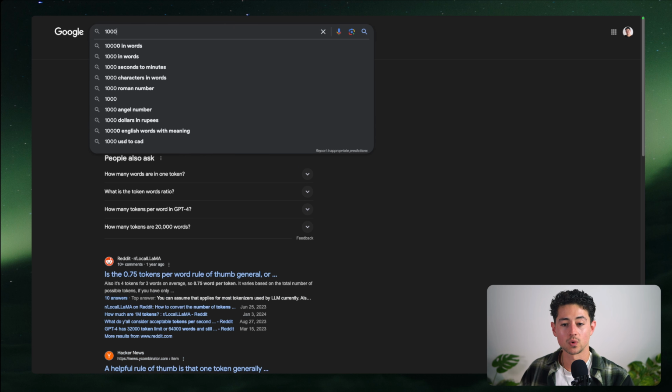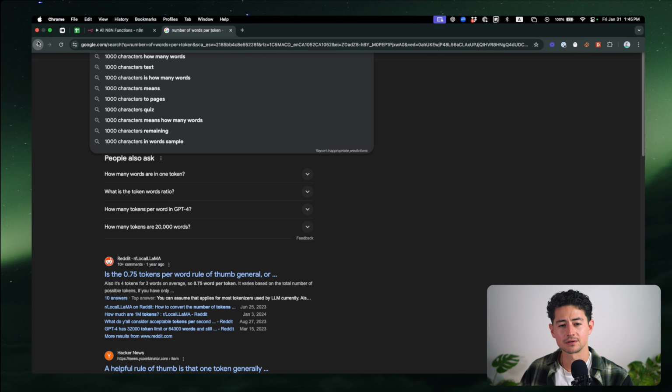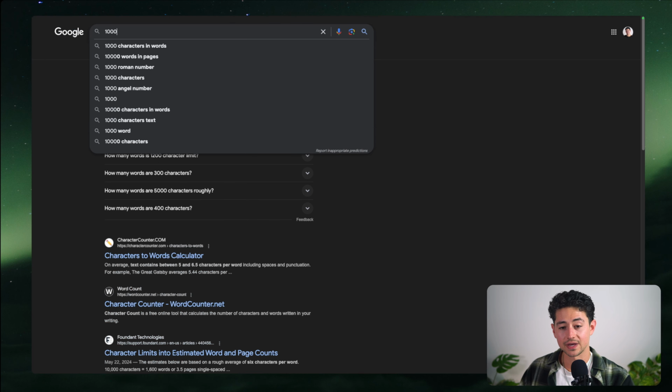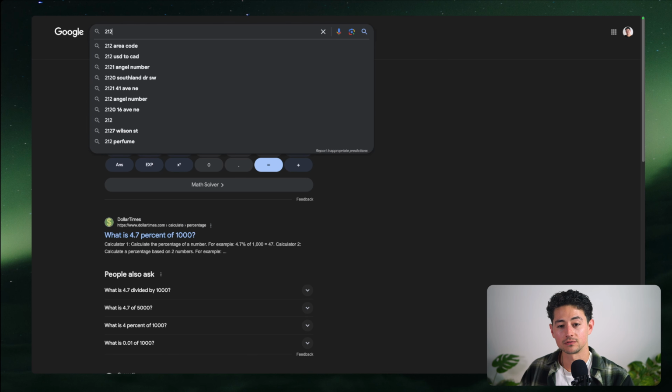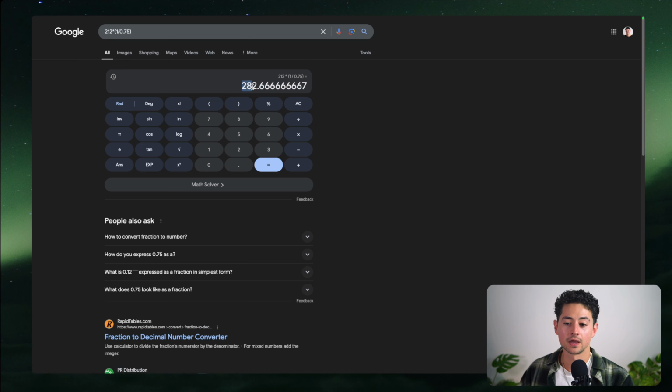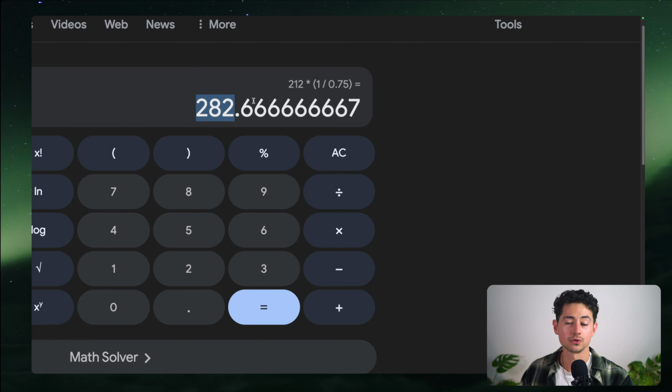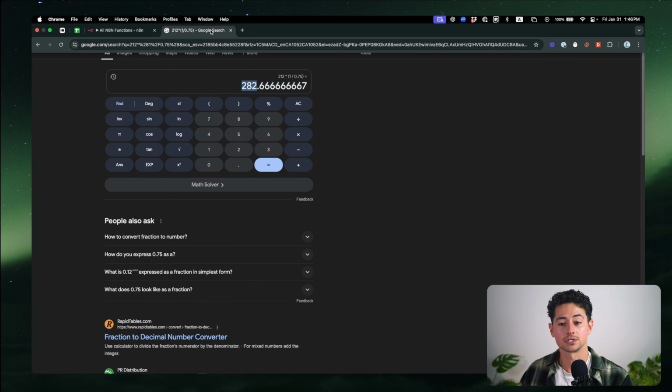So from there, if you feed in a string of 1,000 characters, right? What was the math there? 4.7 or something, I believe. Yeah, 4.7. So 1,000 characters divided by 4.7 is 212 words. 212 words times 1 over 0.75 gives us 282 tokens. Odds are, if you do this calculation and you get the length of your string, you're going to know that every time you call a large language model, you're going to be using 282 on average over a large enough data set, 282.6 tokens in order to do so.